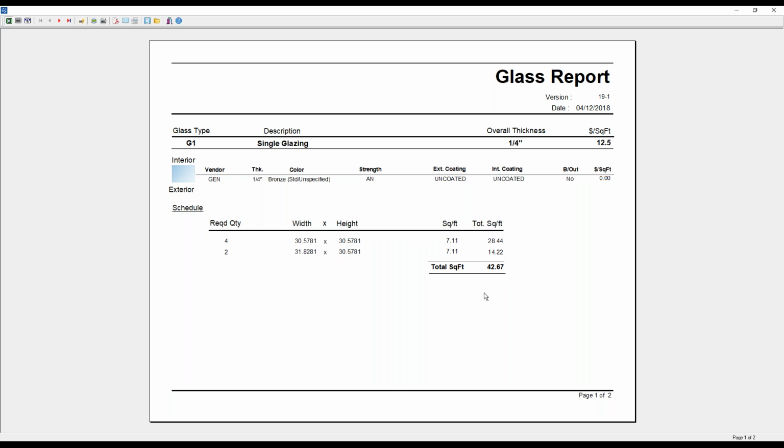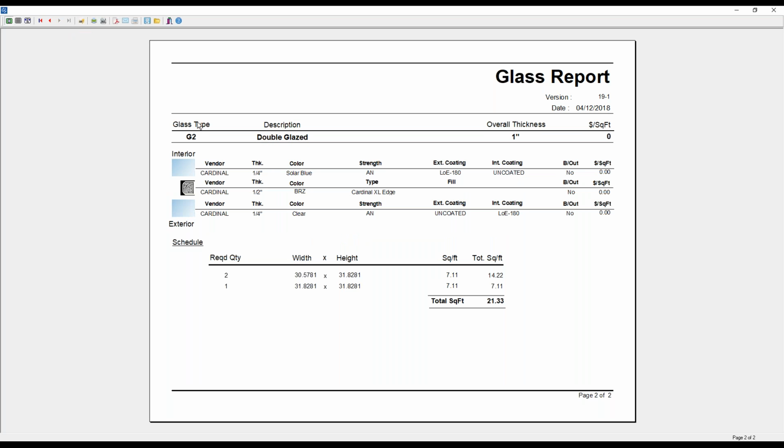And this is just a general report. So if you were to take the glass interface, you could generate your own specific reports to suit. So if I click to the next page, this is now the double glazed. And as you see, it's a little bit more detailed. It's showing you layer by layer. So we have glass, spacer, and glass. And then it's got the properties for each one. And then once again, the schedule, quantities, size, and so on. So that's the output from V6.